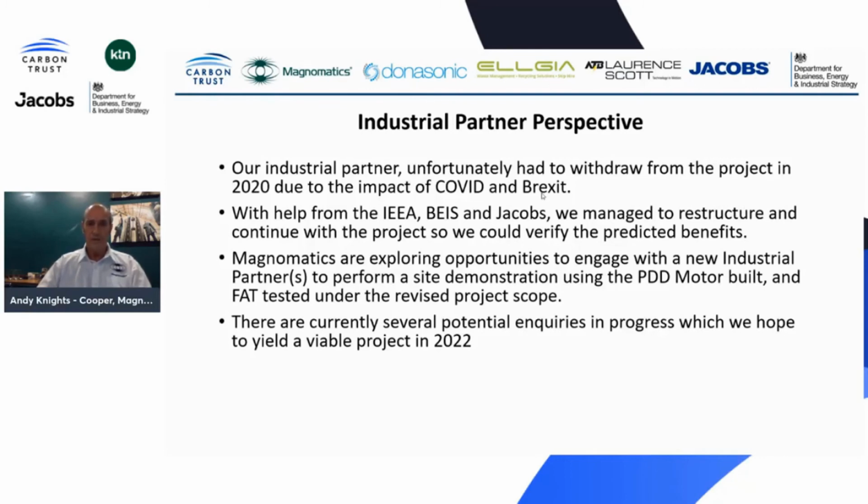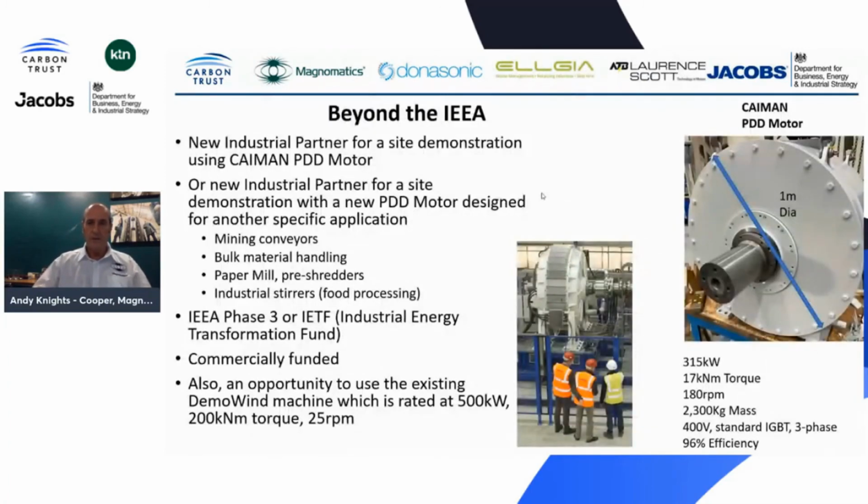So I think we've got several potential inquiries in progress, which we hope will yield a viable project in 2022. So beyond the IEEA, we seek a new industrial partner that's using either Cayman or a new motor. We have a number of applications that we're looking at: mining conveyors, bulk material handling, paper mill pre-shredders, industrial stirrers, for example. We hope to form an application under the IEEA phase 3 next year, or the IETF, or commercially funded.